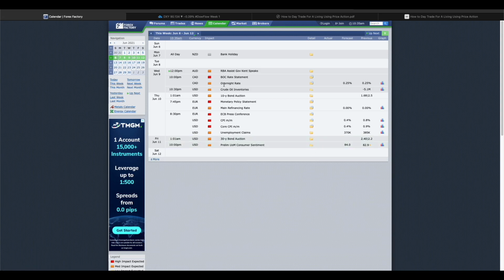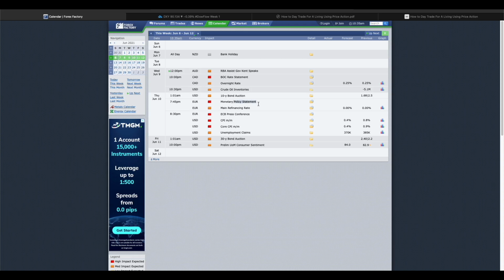So taking a look at next week, again, it looks like a very difficult week. Let me explain why. Firstly, we have this BOC rate statement. That's Canadian news, which is not as high impact as Euro or USD, because Euro and USD are the main currency pairs. Now, the thing that I don't like about next week is that there is Euro.